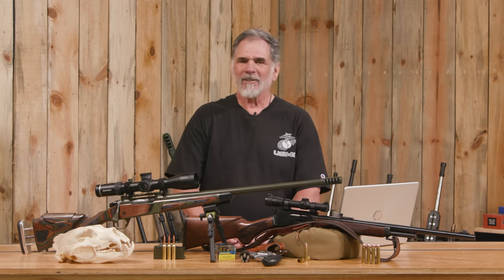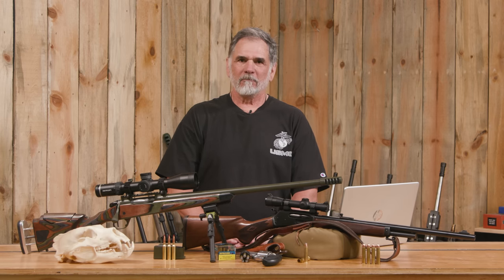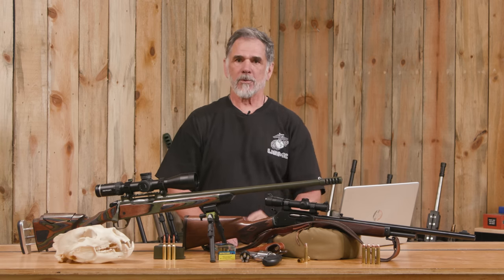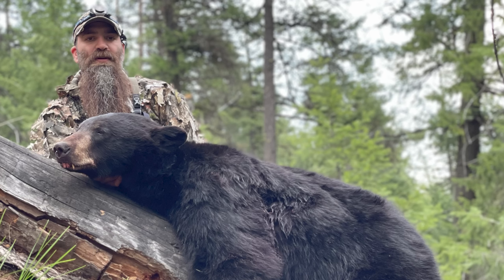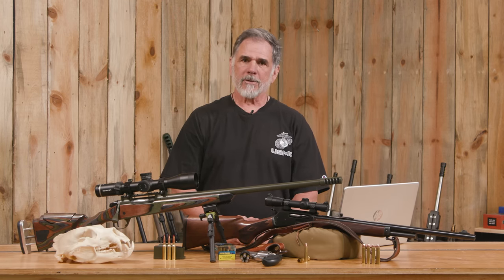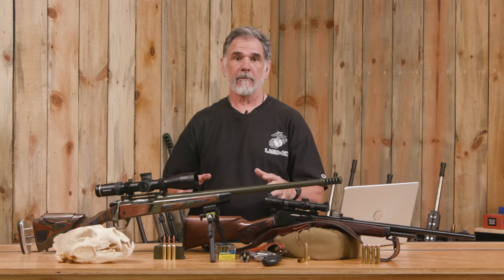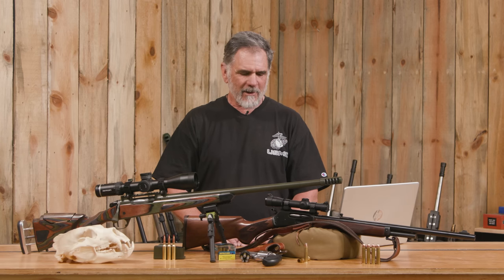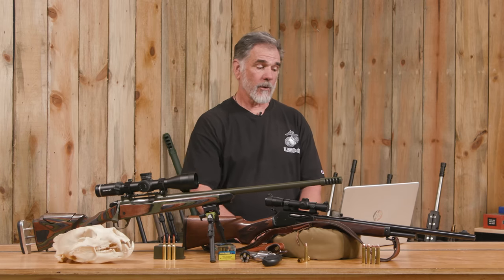Joe went out on the first day and as he's approaching his blind, there's a bear. Joe's been hunting a long time — he took care of that situation very quickly. The bullet went in through the ribs and came out through the opposite shoulder. Bear was very dead, very quickly. That got a whole bunch of us excited when Joe came back to camp. Sadly, the reason I'm telling you about Joe's bear is I didn't get one. They were coming in on my bait at night — staying nocturnal — and I moved around to several different bait sites. Kevin saw one in daytime but didn't manage to get it. So we got one bear between the four hunters.